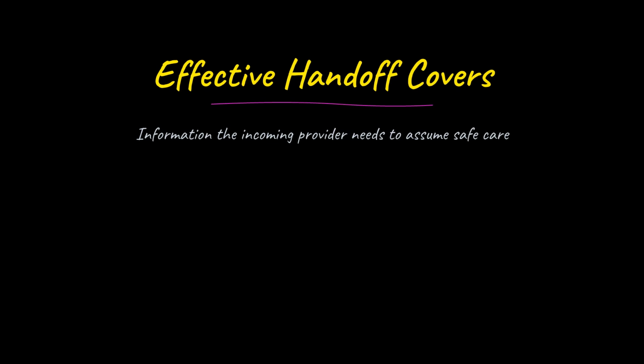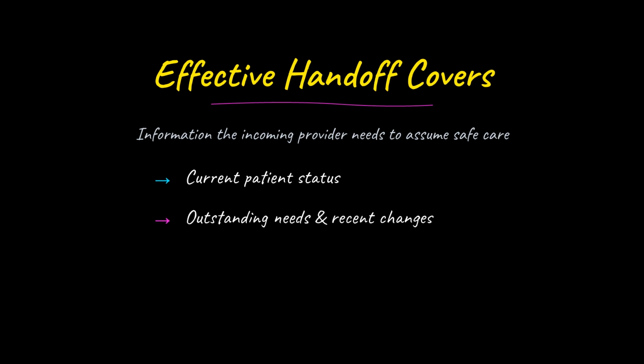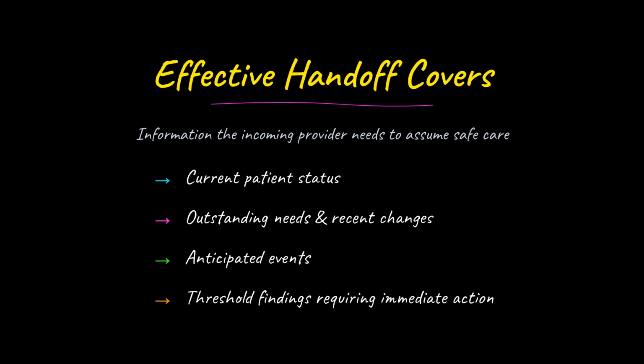A complete handoff gives the incoming provider 4 things: current status, outstanding needs and recent changes, anticipated events, and any threshold findings that require immediate action. The Joint Commission identifies failed handoff as one of the most common root causes of serious patient safety events. When a threshold finding is identified, the PCT's role is straightforward: assess the patient, notify the bedside nurse immediately, and stay until the situation is evaluated and stabilized.